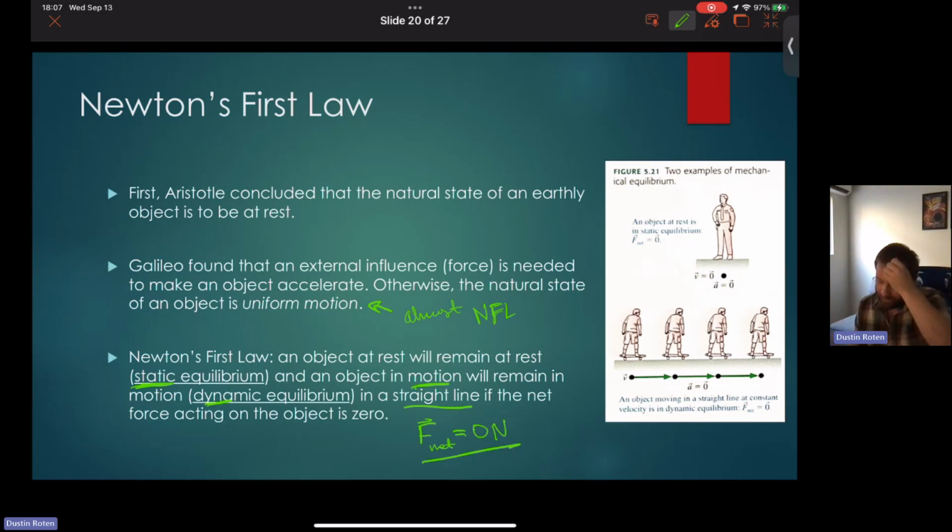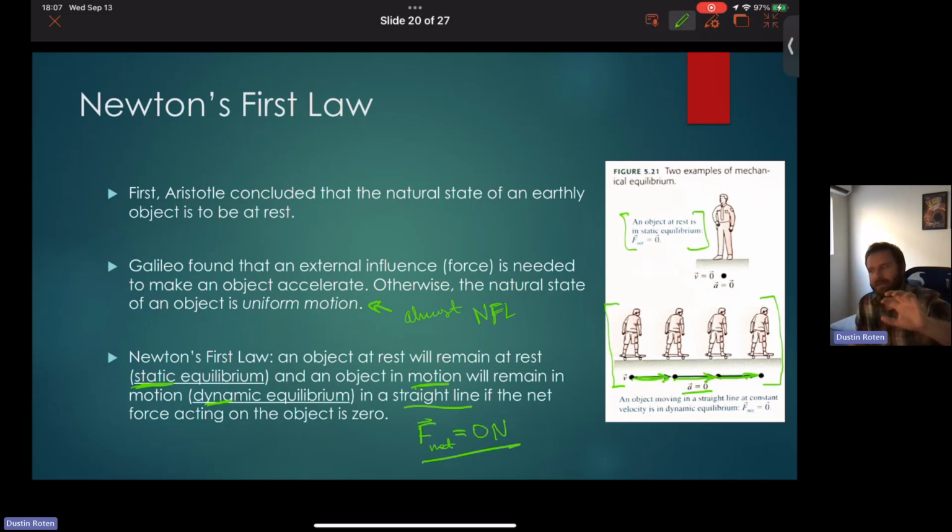So we have this static situation here. Here's an object in static equilibrium. This dude's standing there. His velocity is 0. His acceleration is 0. Done. Newton's first law: an object at rest stays at rest. Now, let's check out this other one. This dude is on a skateboard and he's moving, but he's moving at the same speed at all times. You can see that here in his vectors. They're all the same length. It's even noted that his acceleration is 0, so his speed is not changing.